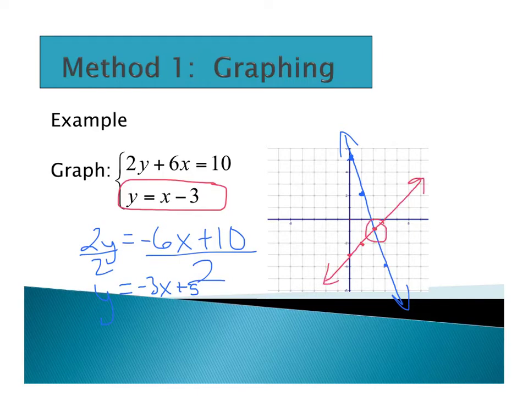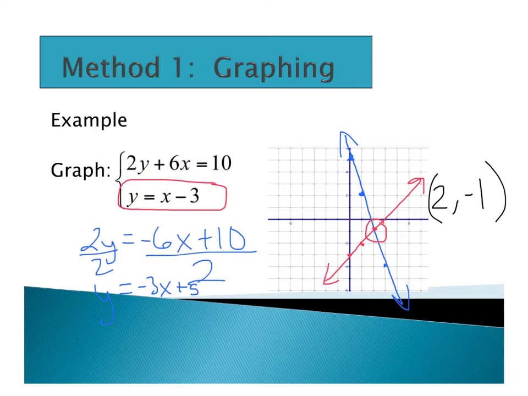Let's write that point down. It is going to be (2, negative 1). Excellent. And you can see that (2, negative 1) works when you plug it in. If I plug in negative 1 for y here, and I plug in 2 here, 2 minus 3 is negative 1. If I plug it into this equation here, I have 2 times negative 1 is negative 2, plus 6 times 2, which is 12. So negative 2 plus 12 gives me 10.